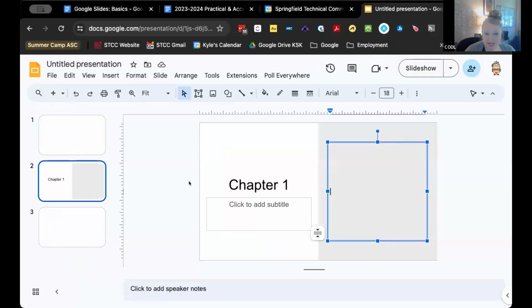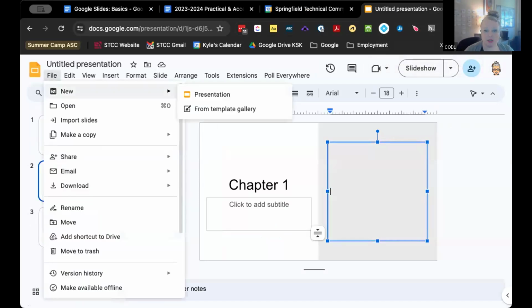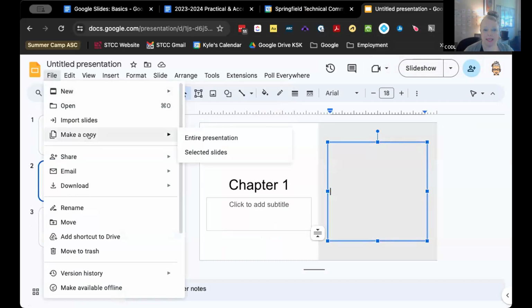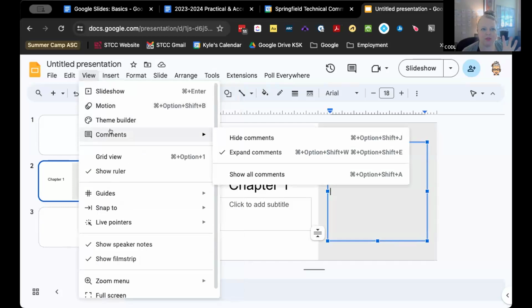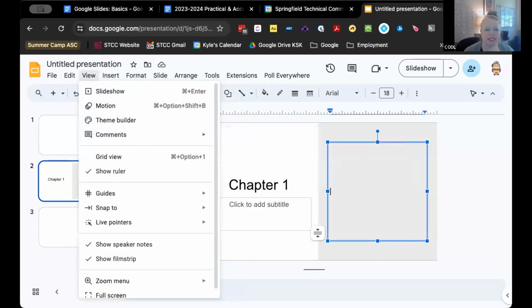So with that said, we've talked about adding a new slide presentation, making a copy, and importing slides. What I want to do is give everybody about 5 minutes to open up Google Slides, play with the file menu and the insert menu, and see if any questions come up. If you're already familiar with it, take a moment to still play, but we'll take about 5 minutes to play with a generic Google Slide. If you're running into any problems getting started, we can help with that as well.